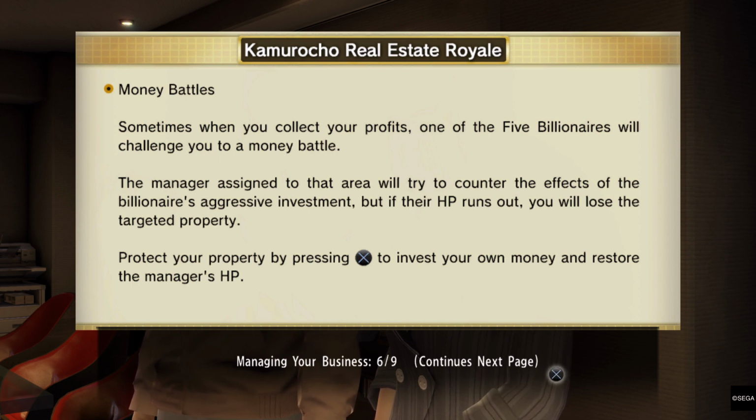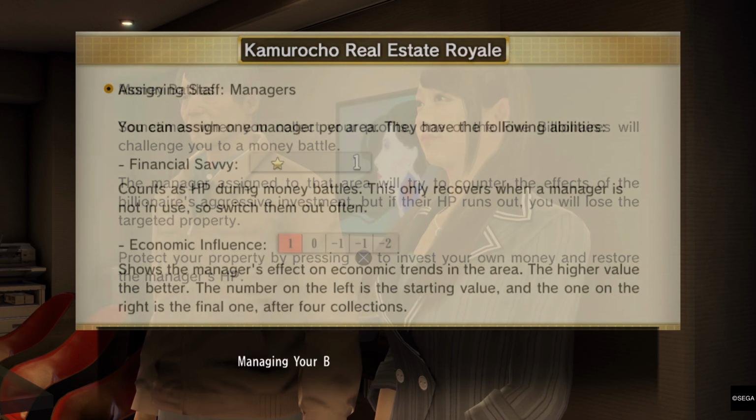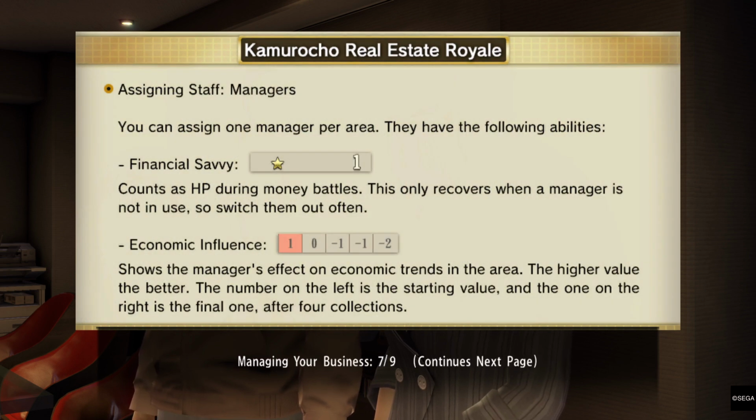The manager assigned to that area will try to counter the effects of the billionaire's aggressive investment, but if their HP runs out, you will lose the targeted property. Protect your property by pressing X to invest your own money and restore the manager's HP. You can assign one manager per area that have the following financial savvy. Counts as HP during money battles. This only recovers when a manager is not in use, so switch them out often. Economic influence shows the manager's effect on the economic trends in the area. The higher the value, the better.